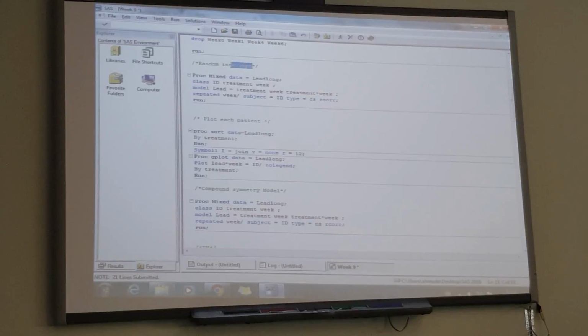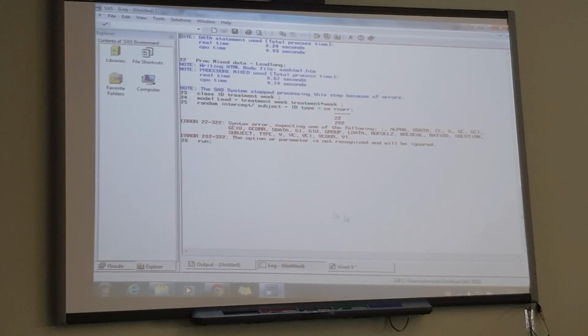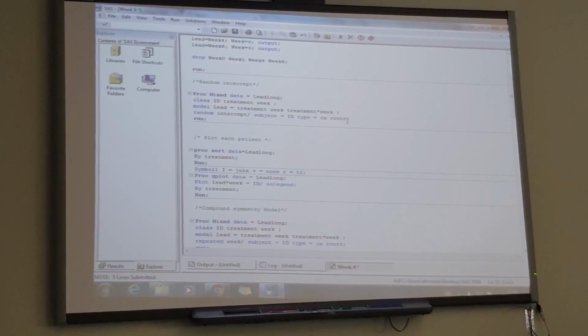So we need to have, instead of repeated, we say what? Random. Instead of week, put intercept, subject equal ID. This is just what I need to change, correct? Also get rid of the R correlations, because correlation only works for repeated, not for the random statement. Remove the R correlations.